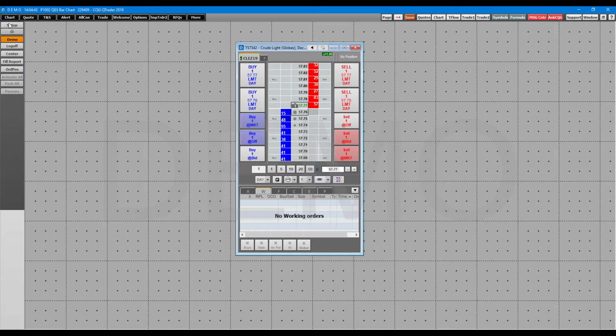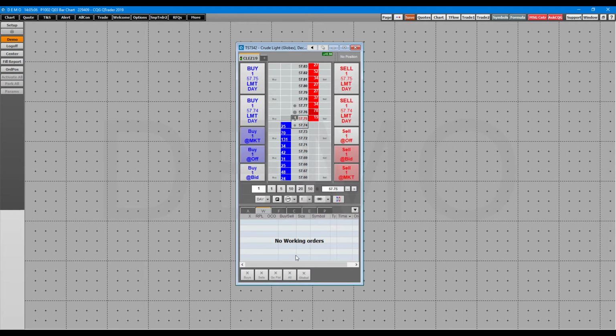You can differentiate between the two servers here. If you are in the demo or the paper trading server, you'll notice an orange demo here highlighted in the top left. If you are on a live account, it should be green and it should say live or something along those lines. Either way, now we have the capability to place orders through any of the corresponding trading methods through this platform, the order entry windows. I'm not going to dive into that here. I'll show you in another video how to execute orders.